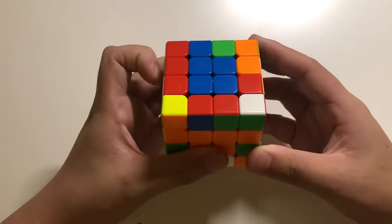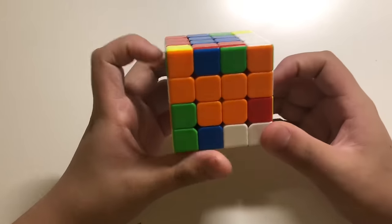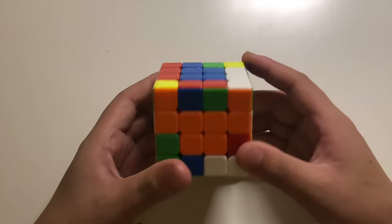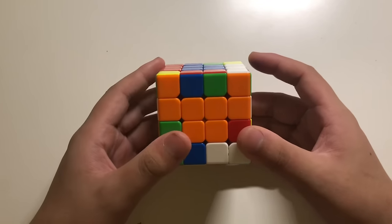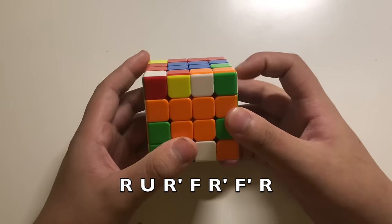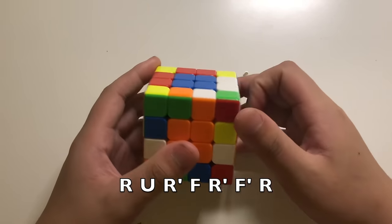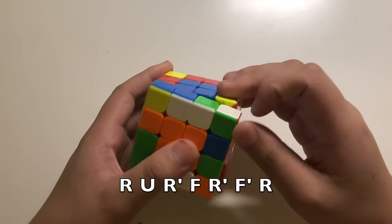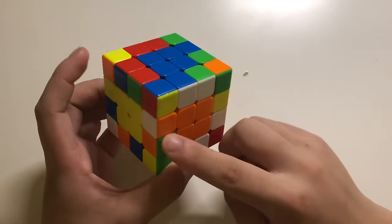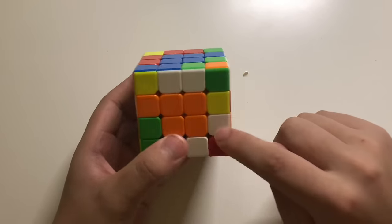Now we can rotate it like this, across from each other. Now if it's directly across, we can't actually do that. So if your edges are like this, directly across, do this move. Right, up, right down, front counterclockwise, right counterclockwise, front counterclockwise, right. So then you have it diagonal. You must have all your edges like this before you pair.